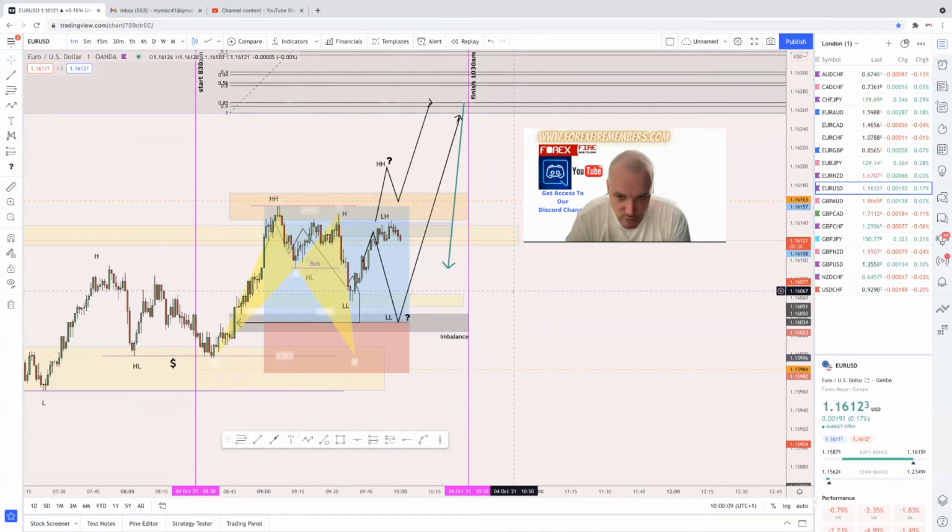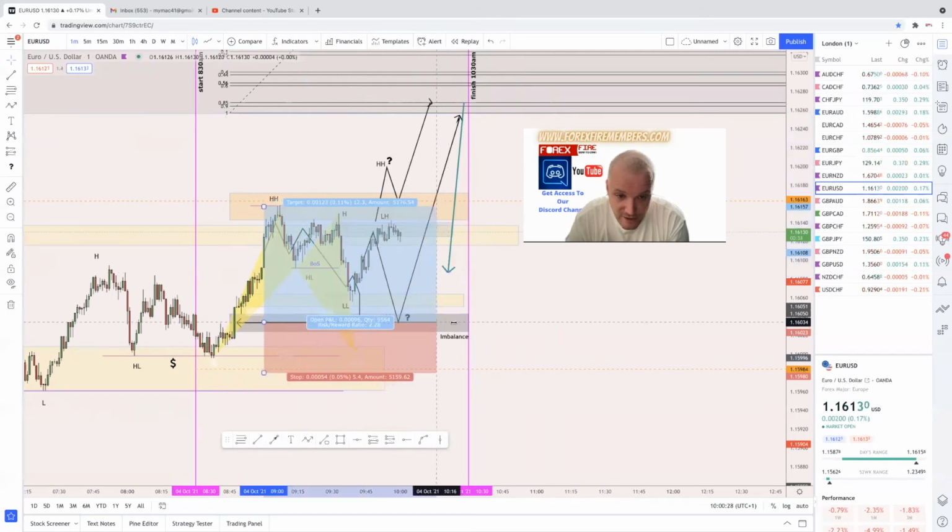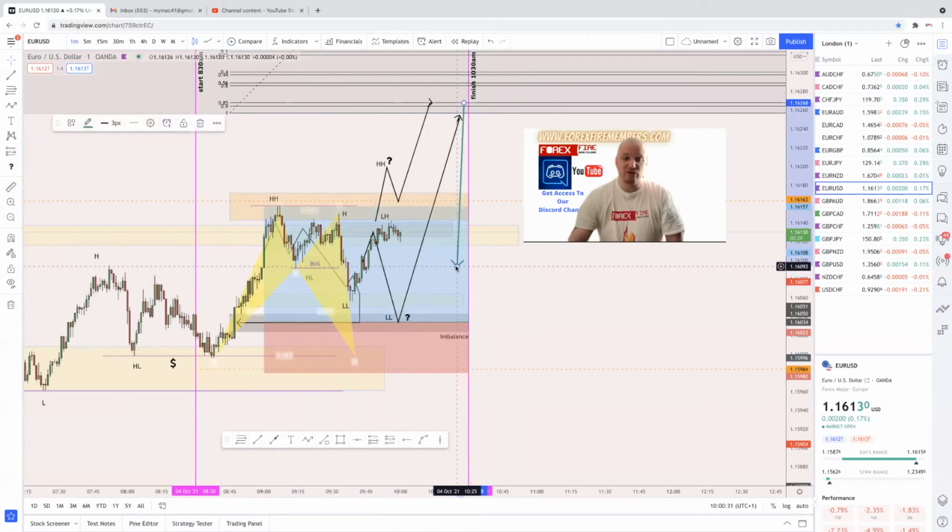Not worried one bit. Still, at this time, keeping the healthy mindset, we are 23.84% in profit for the month, which is fantastic. We just wait for this pullback, this to hold structure, this to end it, and then the bigger move. And then we can manage the trade from there. So I'm just going to pull this out because I do believe that this trade is going to be the one that's going to play out for most of this morning.